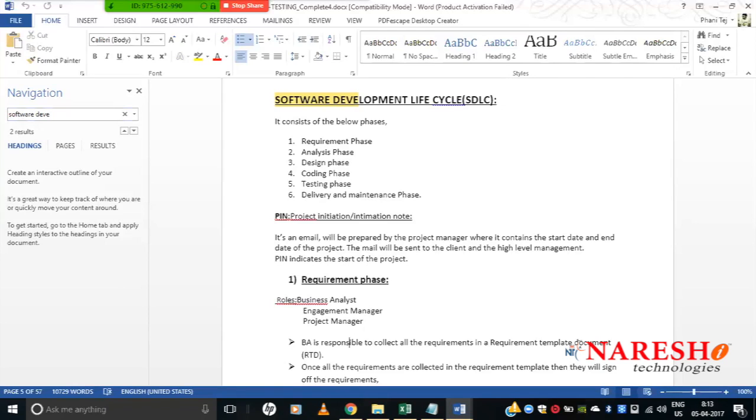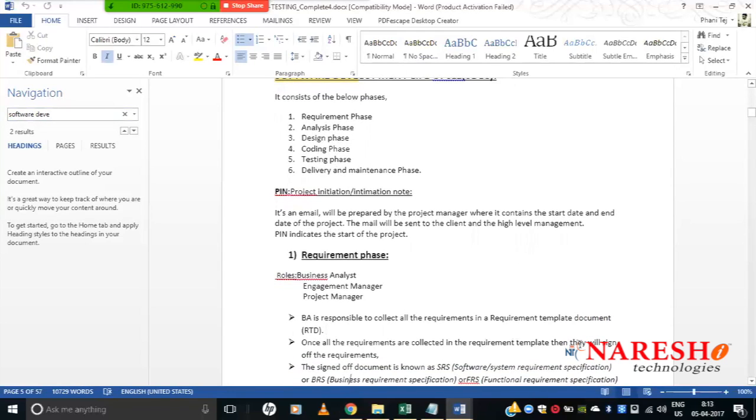And in the analysis phase, what do we actually do? We will try to analyze and interpret whether the requirements which we got from the client can be implemented, or what challenges can be faced during implementation, or if it is really possible to even implement the requirements that we took from the client. All that will be analyzed during the analysis phase. And once we finally come to the conclusion that these features which we got from the client can be automated and we can successfully deliver this project to the client, we will start the design phase.